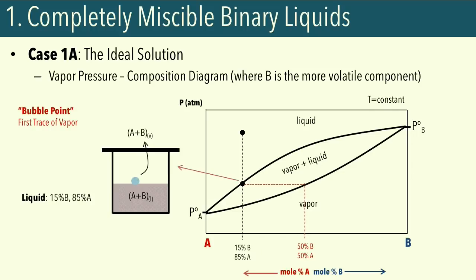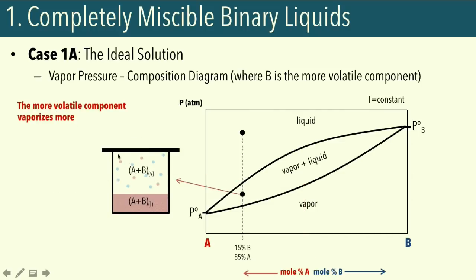If we continue to decrease the pressure, say now that we're in between, we can see here that we have a lot more vapor present. We can determine the corresponding compositions of these phases by drawing again a tie line. Let's draw out a tie line here. If we draw a vertical line going down to the liquid and the vapor phases, we can see here that the liquid phase is going to be 10% B, 90% A. So the liquid becomes much richer in the less volatile component, whereas the vapor becomes richer in the more volatile component.